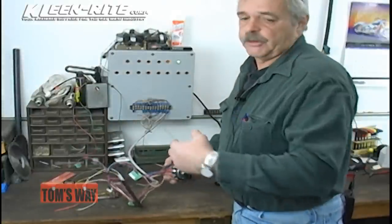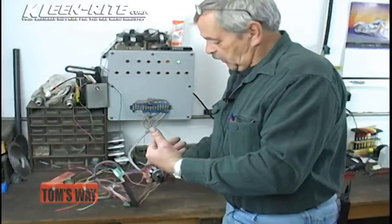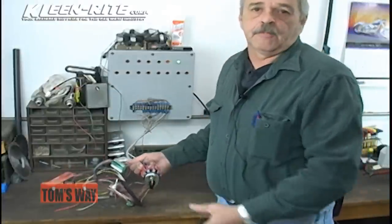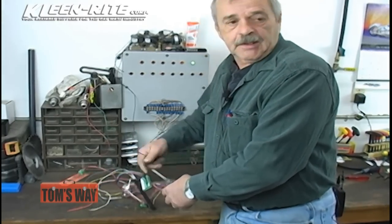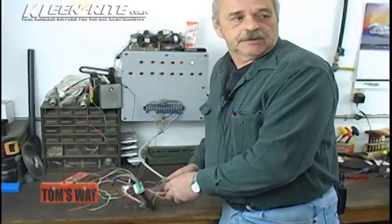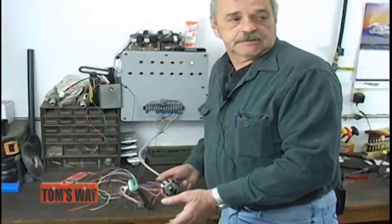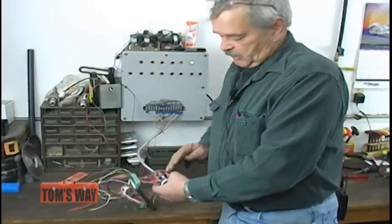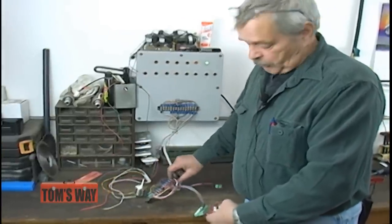So if you're going to change the QC switches, or if you're already using QC switches, you can pre-wire a switch, have it laying on your bench, on your shelf or whatever. One goes down, unplug it, take it out, plug it in, it's ready to go. Bring that one back in, do the same thing with the next pair. One reason I like these, they come in 8 and they come in 10 position. But always, always make sure the color code runs the same from the switch back to your terminal strip.